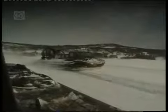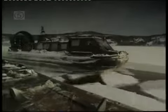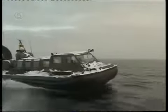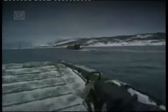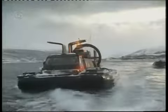The Royal Marines hovercraft are ideal for landing soldiers dry onto a beach, but sometimes they're in danger of getting more than just wet feet. They can be deployed while these machines are still going at full tilt. Royal Marine Commandos must transfer from a moving hovercraft to a smaller, rigid raiding craft. This is a very dangerous maneuver, which tests the pilot's skill, not to mention the nerve of the Marines.